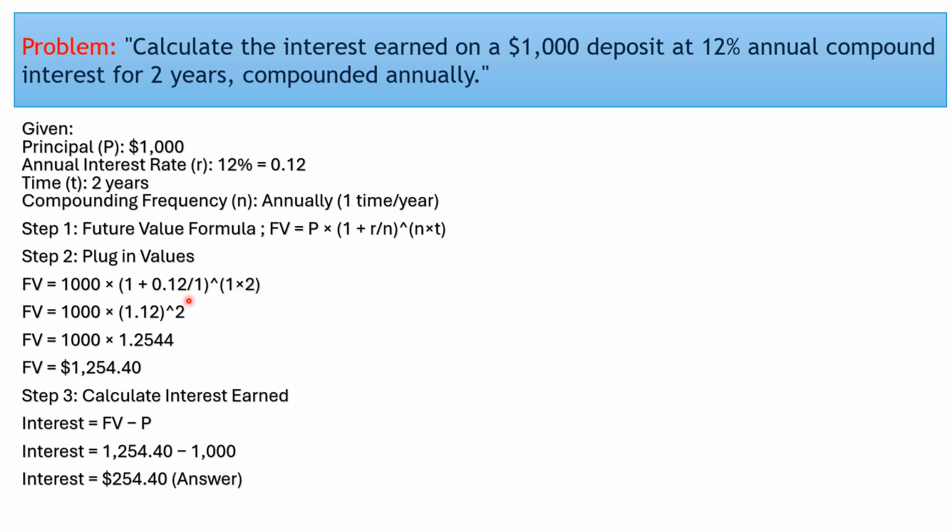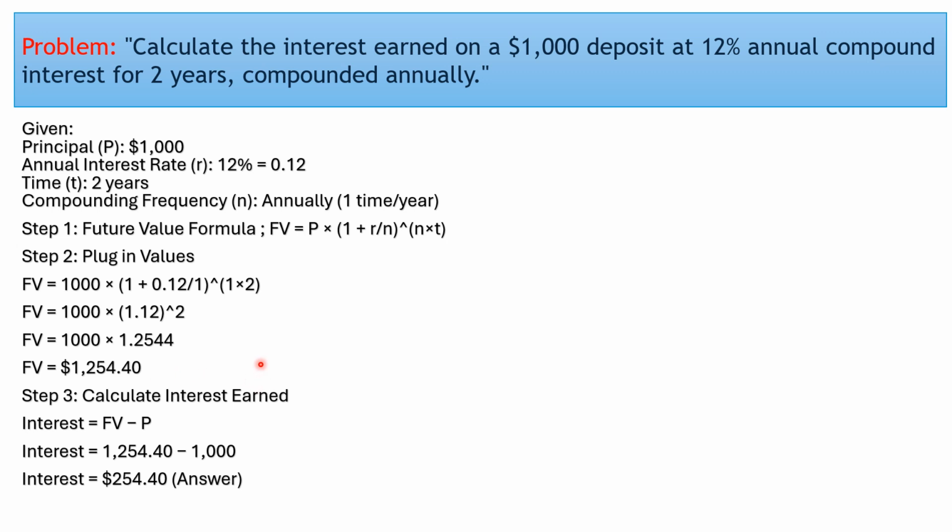So if you apply the formula, you will get the answer, that is the future value of your 1000 deposit earning interest at 12% for 2 years. When interest is compounded annually, the future value of your 1000 after 2 years will become 1254.40. Please understand, this is not the interest amount, but the future value of your investment. That includes principal amount as well as interest to be earned.